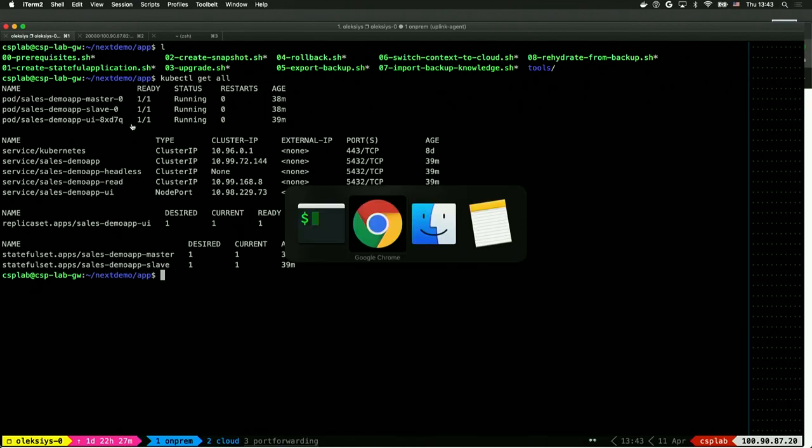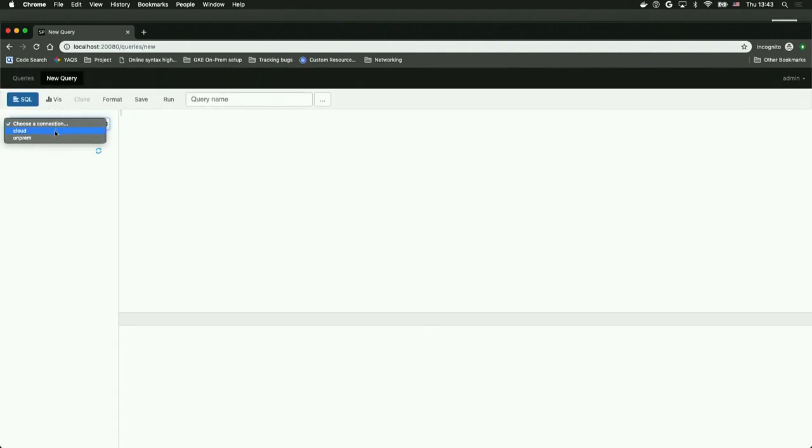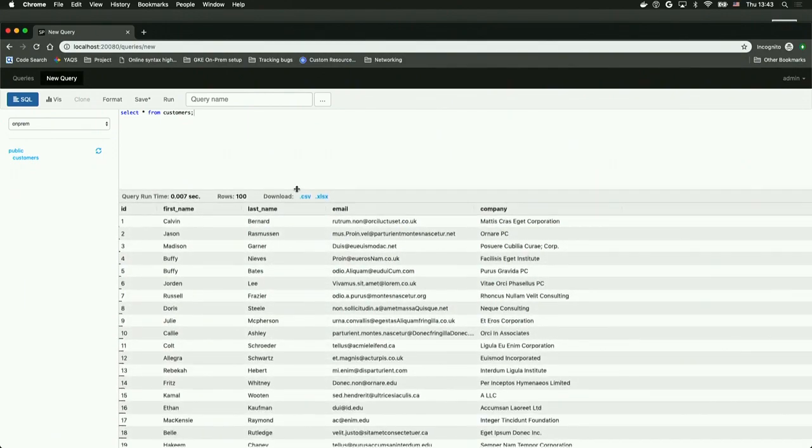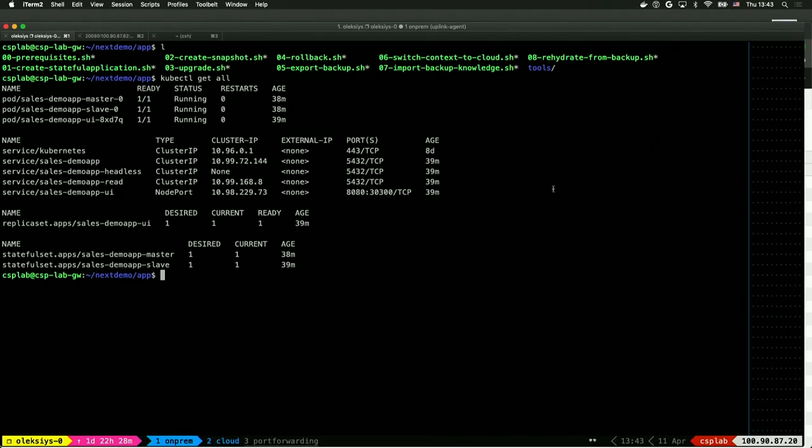So let's take a look at the UI and the data we have in the database. We have a customers table, which has, for every customer, a first name, last name, email, and company.